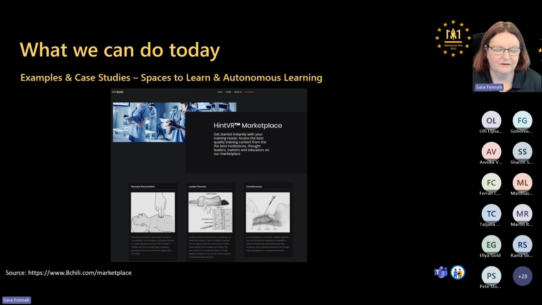And then we've got the simulation, where we can try things out. And this is most common currently in the medical space. And the lead organisation that I found, or the one that seemed to be getting the most positive feedback in the online searches I was doing, was a company called 8Chili based in California, who are using virtual reality to get people to learn to test out techniques such as resuscitation.